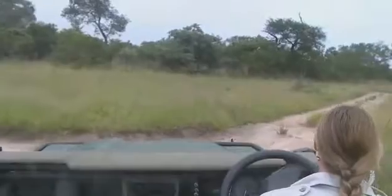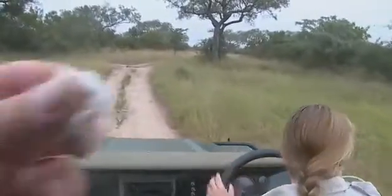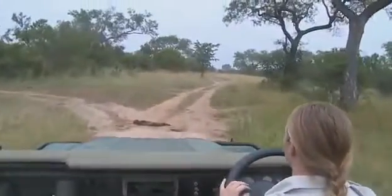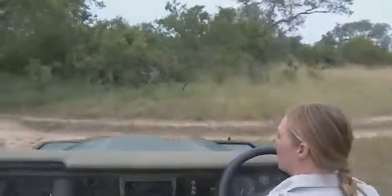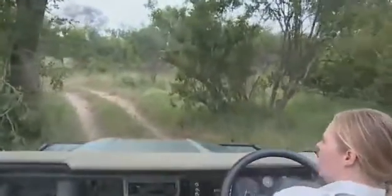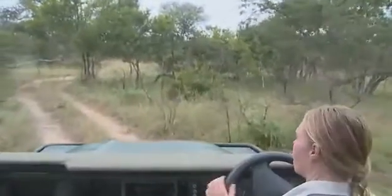I must admit, it would be very nice to catch up with some spotted hyenas while we're here. Around on the reserve that I'm working on, we tend to have a lot of brown hyena, but we don't have spotted hyena, and they're actually quite different. The spotted hyena, as the name suggests, have spots all over the coat, and the brown hyena is roughly about the same size actually, but they don't tend to socialise as much as a spotted hyena by all accounts. But again, not much is really known.